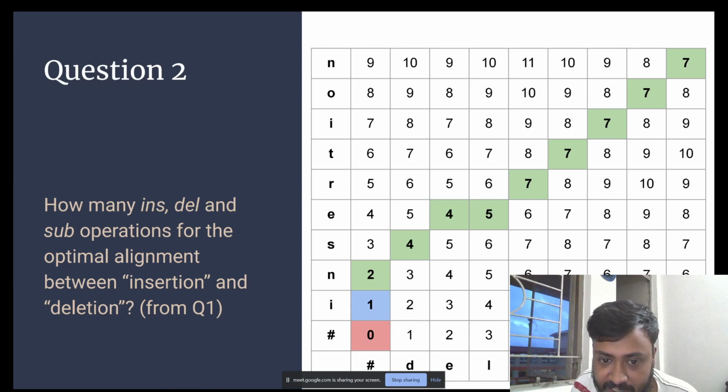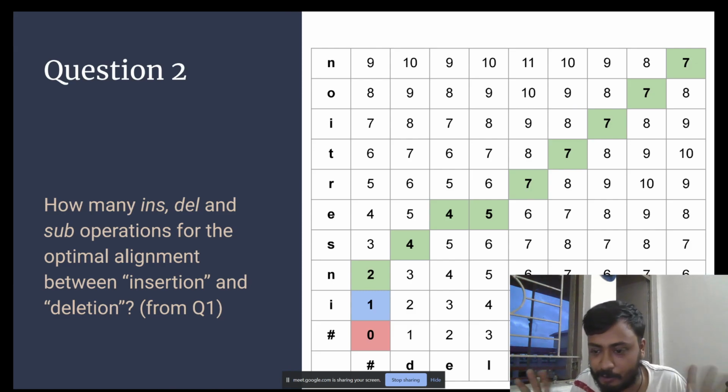Like the words insertion and deletion over here, I'm talking about the two words. Okay, sir. So the edit distance is the same, but when you change the order, the operations might change. In this case, you have seen we are getting two deletions and one insertion. If you just flip the words around, you will get two insertions and one deletion. So that thing gets reversed.